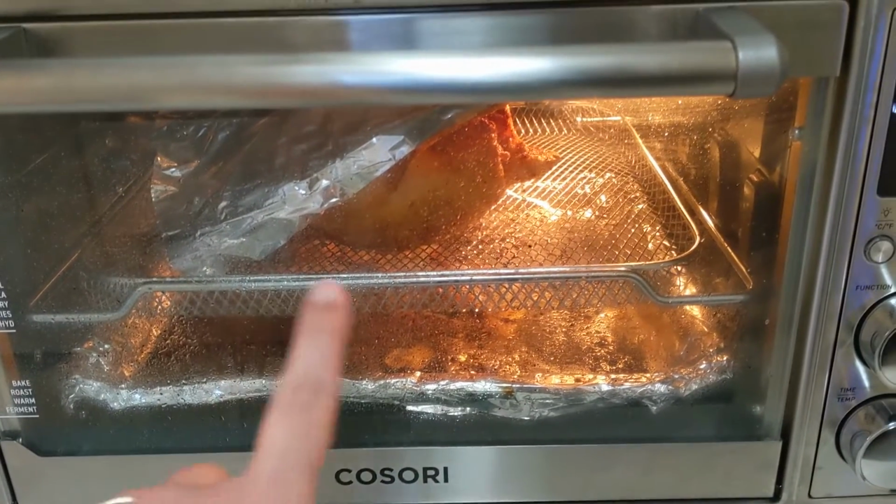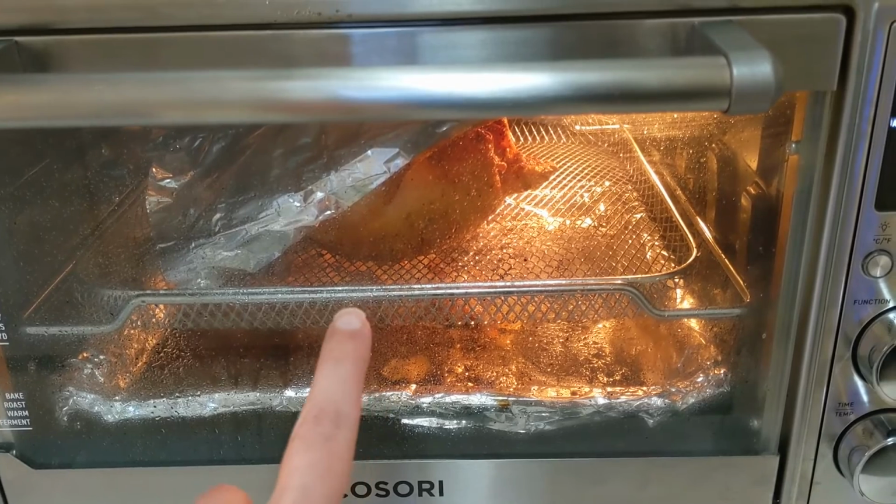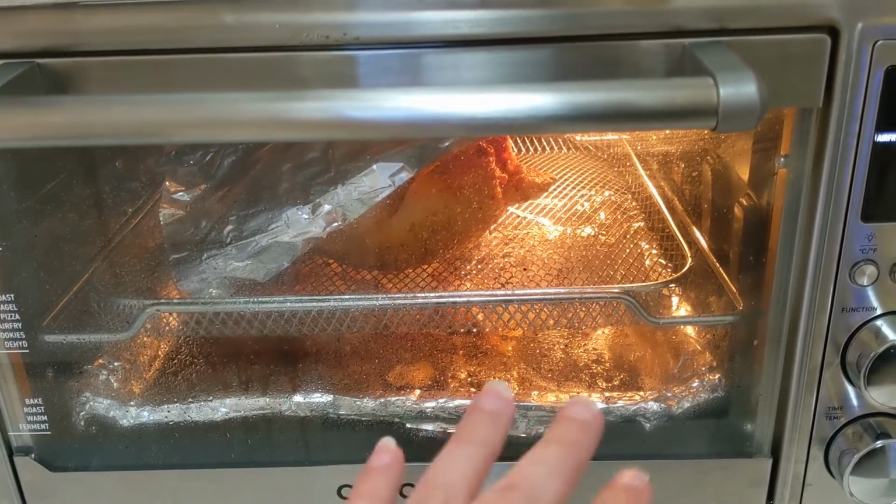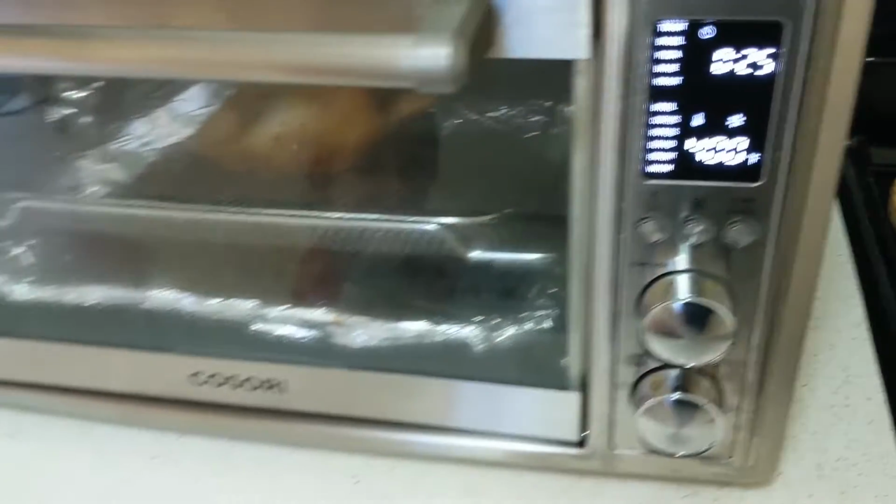And I put a little bit of foil over the chicken because it was getting too brown. I didn't want the seasonings to burn, so I just put a little tiny piece of foil over the top so it wouldn't burn. It's done.